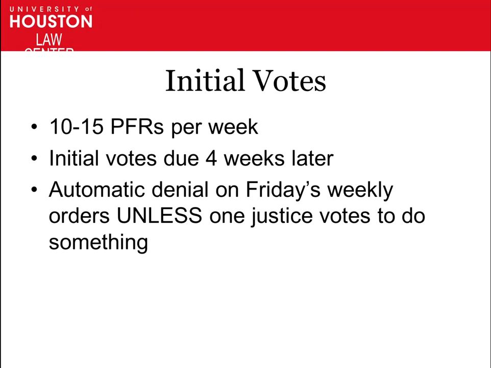Different judges vote on different cycles. Some of them keep up with it and they're voting on the ones that come in that week. Others are sort of behind. Others read a bigger batch every 2 weeks, but they have 4 weeks to vote on it once it's released. If no one votes of any interest, if no one says, yeah, I want to talk about this, yes, I want a response, if no one does anything, it's automatically denied on the court's orders.